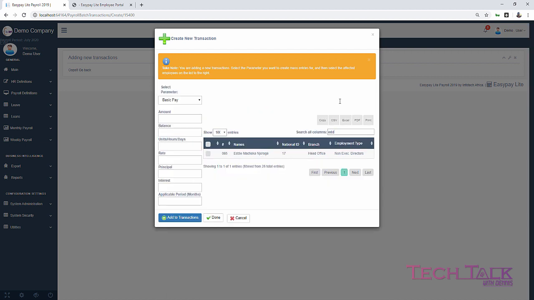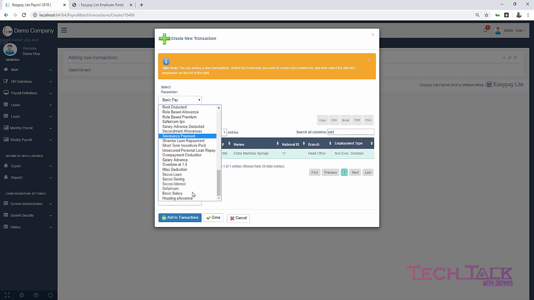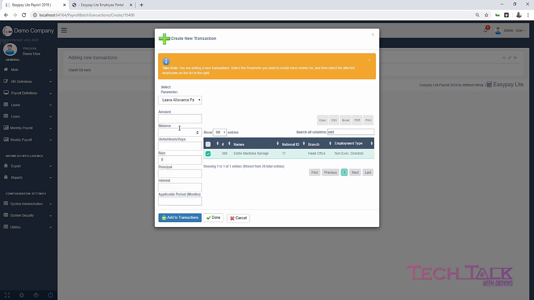So we can add the people whose leave we approved. We approved Eddie, so we can type Eddie there. Again we select our leave transaction. So we have our leave allowance there, and we can put in the amount. If it's a predefined amount or a fixed amount or whatever it is, you pay.